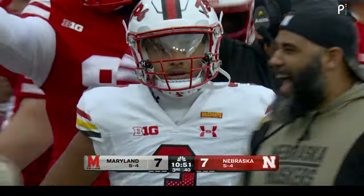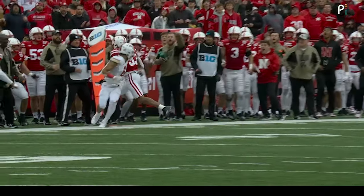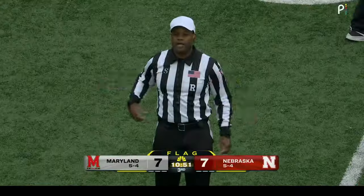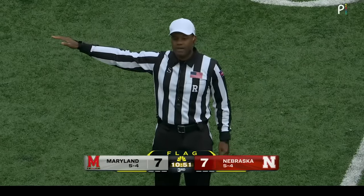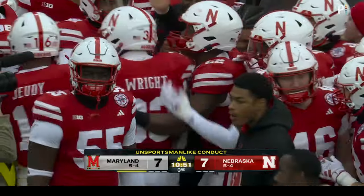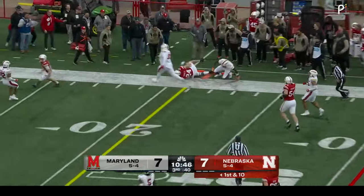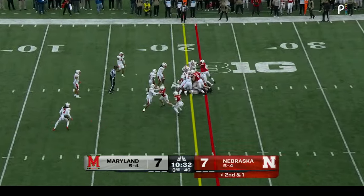Javin Wright. He did get that left foot down. The interception is confirmed. After the play — unsportsmanlike conduct, number six of the passing team. It's a 15-yard penalty — forced down to Nebraska. Fleeks now the tailback. Sims rolling, tossing — completes! Well-designed play — Thomas Fidoni the tight end, hiding across the formation. They're able to pop up and get a big completion.